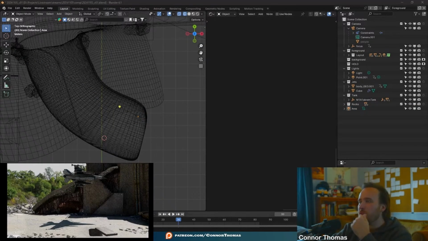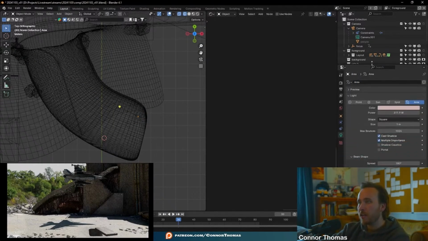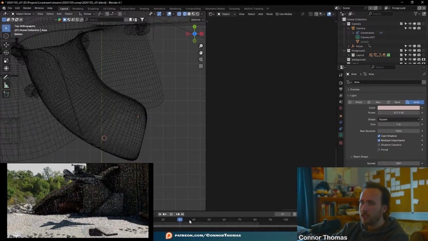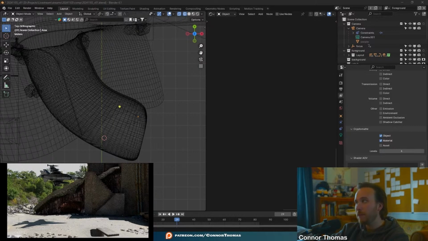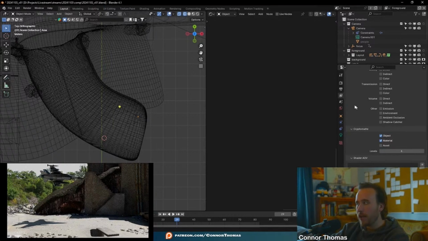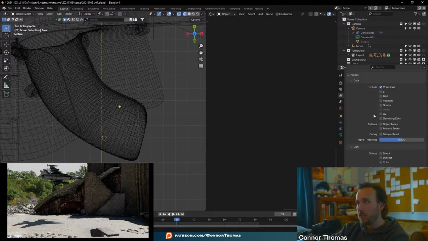I'll show you some of my render settings that we're going to do here. I am not going to render this on stream. We're going to work on this next week in comp. Go down to CryptoMats and always turn on objects and materials. You probably only need, I like to have both enabled just in case. Because sometimes, for instance, this is going to have the same material as the other jet, but I might want to have one of the jets and not the other one. That's sometimes the same case. And then, of course, the rocks are all the same materials, so you're probably not going to want to have to adjust every single one of those. But that's of course, up to you.